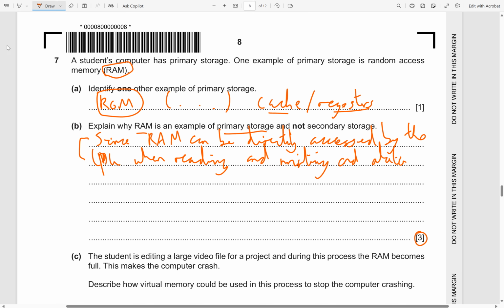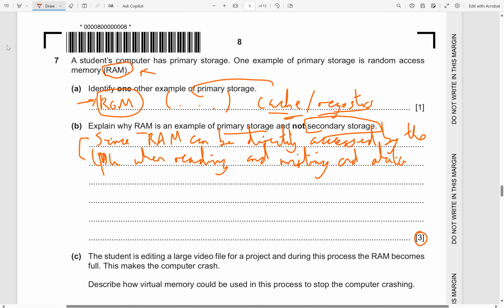Now, sometimes people say that primary storage is going to be volatile, and secondary storage is non-volatile. That's generally true. However, there is one exception. If we think volatile means that when you turn off the power, the data is lost, then think about RAM, or, say, the game you're playing. When you turn it off, your progress is lost. Likewise, cache and registers: when you turn off the power, that data is lost. However, ROM is going to be an exception.